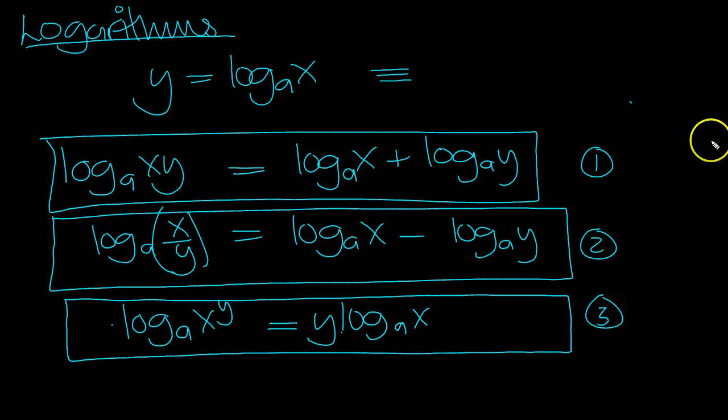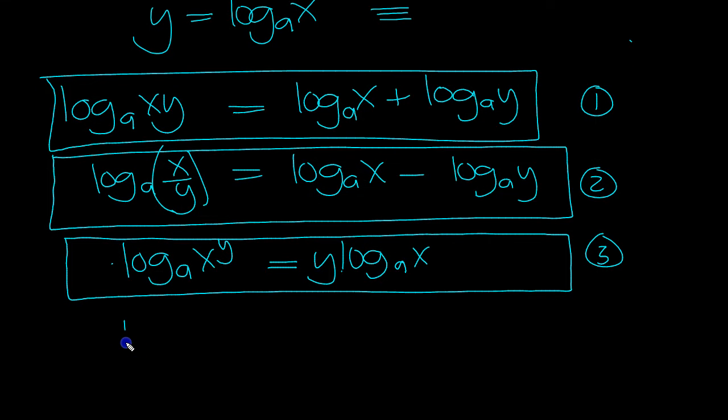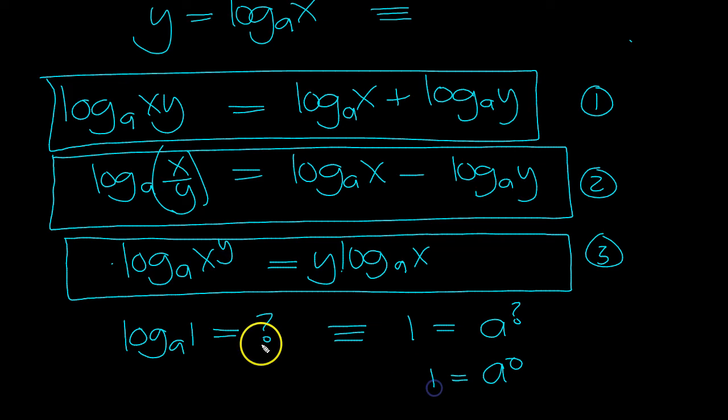Now what's the log of 1 then? That's the other thing we can worry about. So if we had log base a of 1, say any base logarithm, equals question mark, well then you'd need to ask the equivalent question. 1 equals a to what power, isn't it? A swings up, hits this in the air. A to what power is 1? Anything to the power 0 is 1. And that tells us that that logarithm then, log a of 1, is 0.